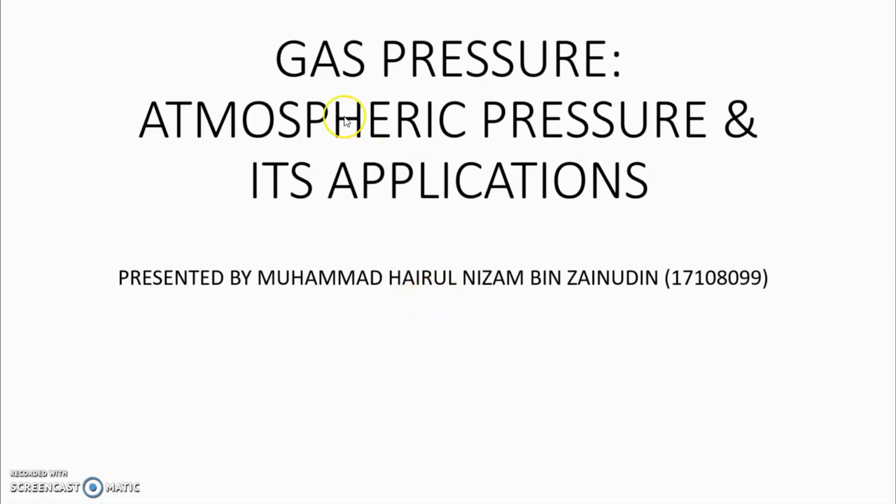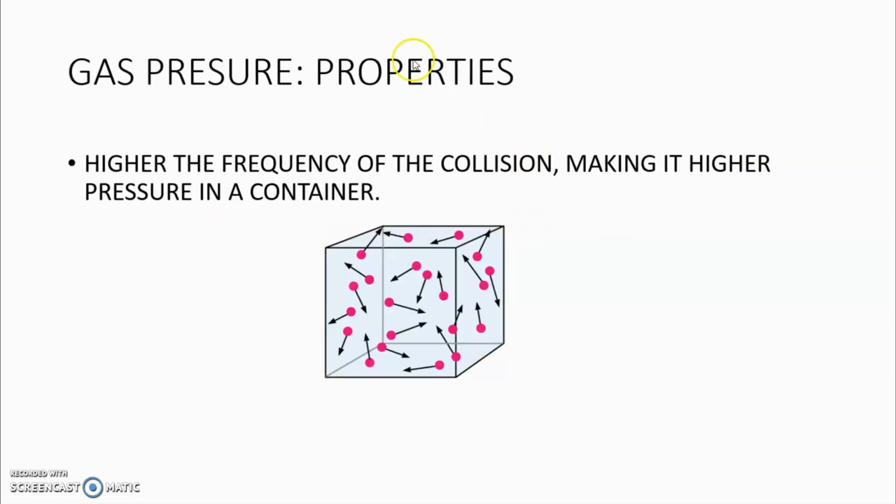Today, I will be teaching gas pressure, atmospheric pressure and its application. Okay, let's start. First of all, gas molecules are everywhere. They move randomly and freely. Because of this, they will hit each other and the container. Thus, pressure is created inside a container. The higher the frequency of the collision, the higher the pressure in a container.